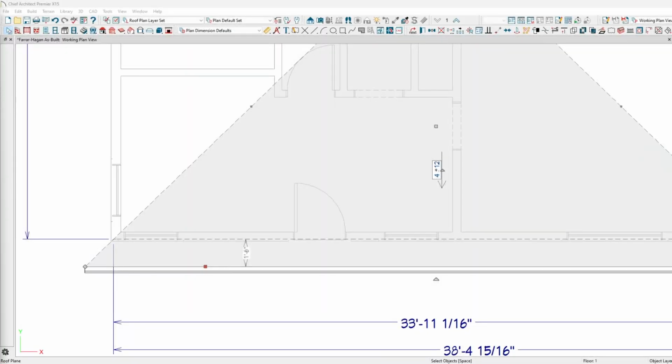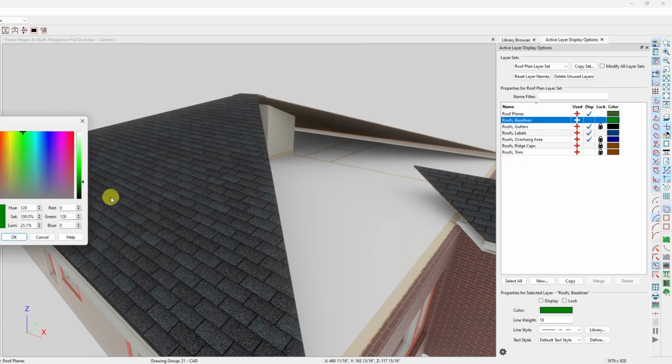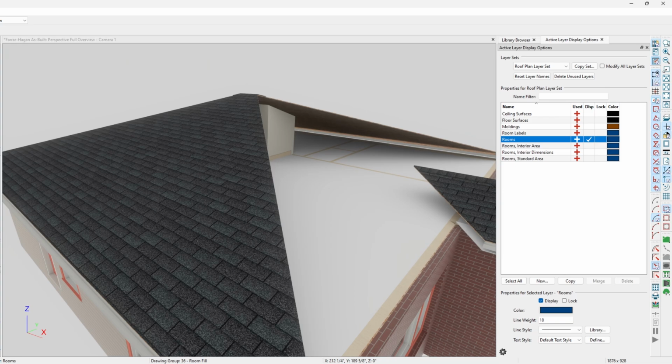So on the left, I've selected my roof. On the right, I've got my active layer display, roof baselines, green. That's not horrible, but let's make them brighter than that.